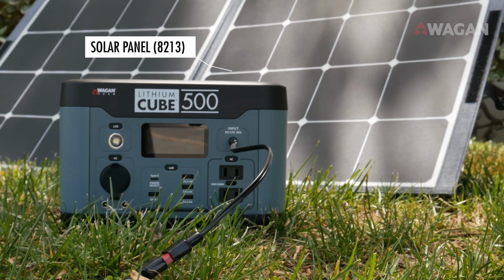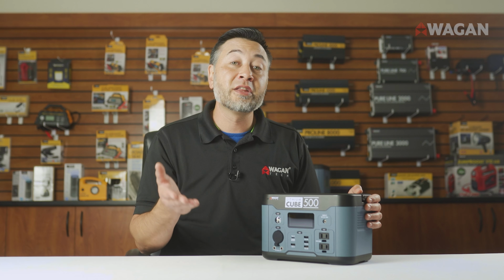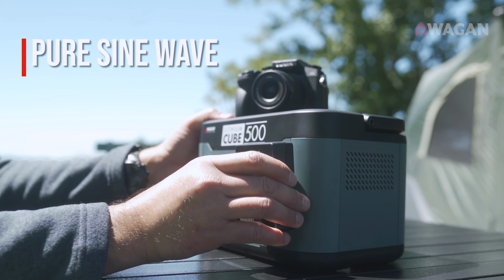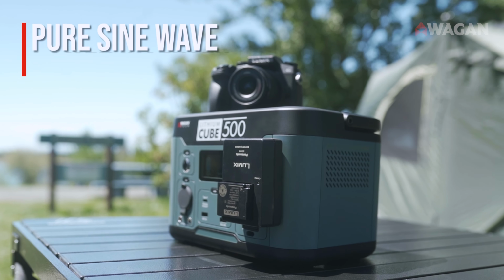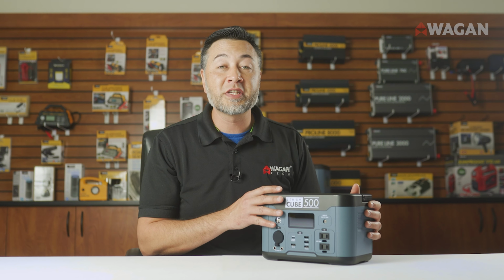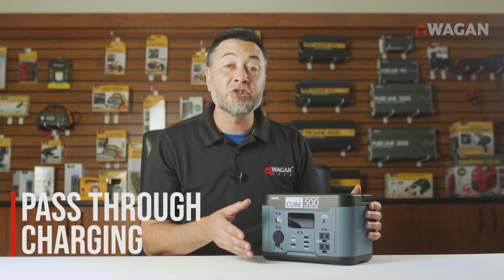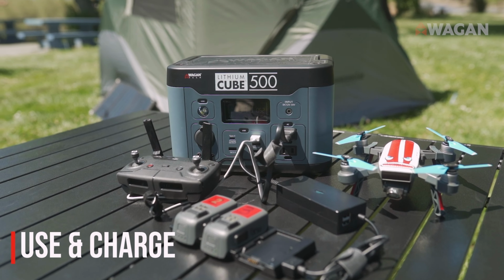Right below that, we have two 120 volt AC outlets. These are the same type of AC outlets that you'd find in the wall of your house. What's more is that it's powered by a pure sine wave inverter, which means that it provides clean electricity for your sensitive devices. Also, another great feature of this device is that it has pass-through charging, which means that you can use and charge the device at the same time.